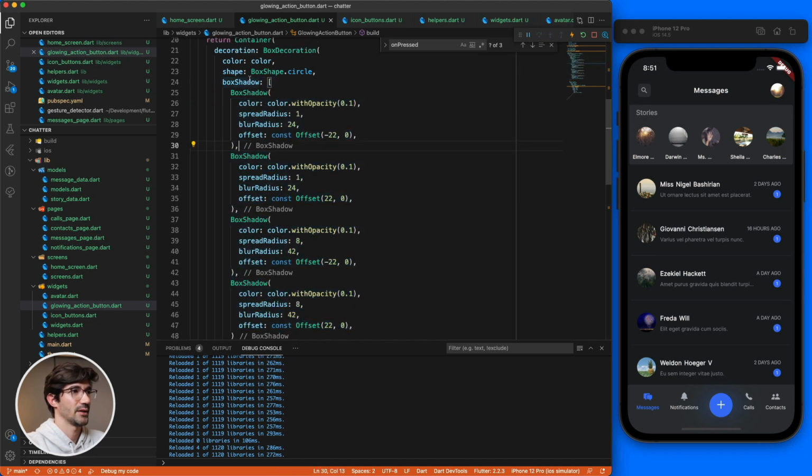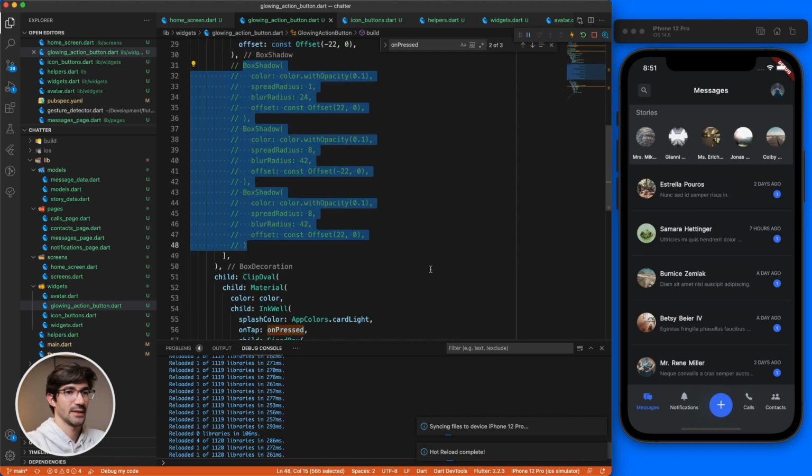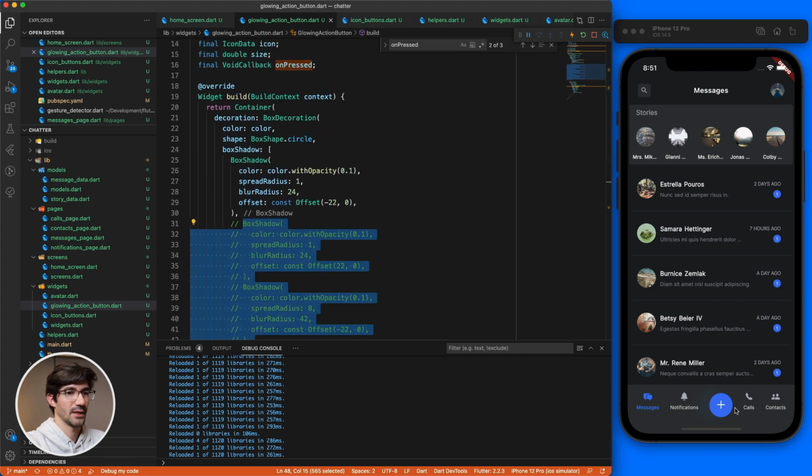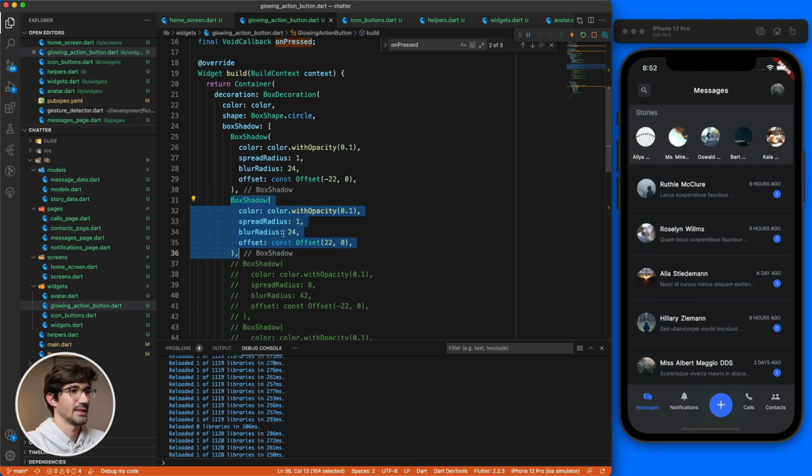And this box shadow is a list of box shadows. So for example, if we were to remove these three, it's still fine. It's just going to be one shadow. And what we're actually doing is we are giving different offsets and different intensities to create our own effect. So that's one way you can stack shadows on top of each other and give them different directions in which they go.